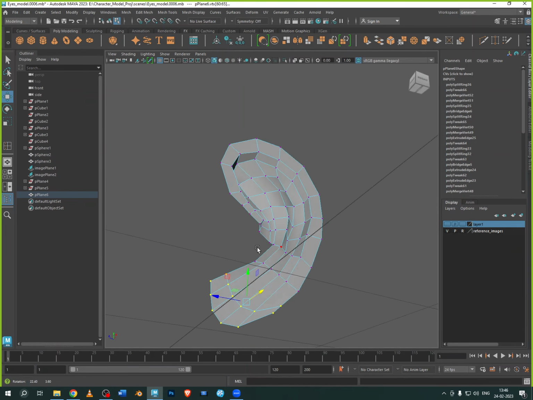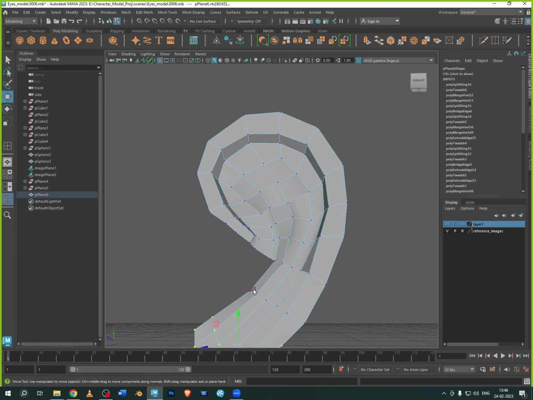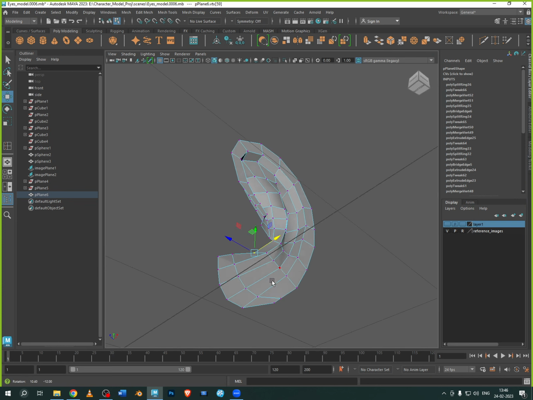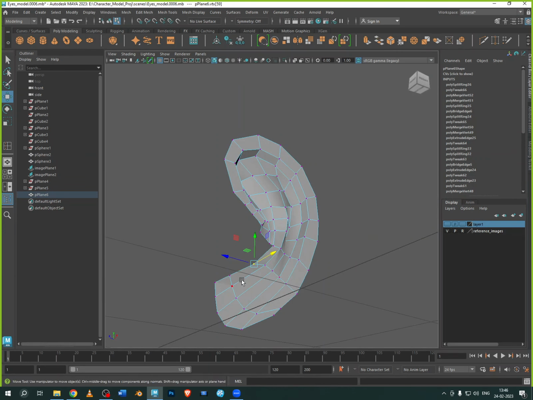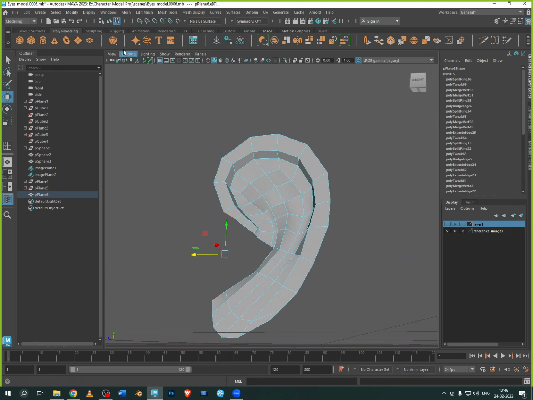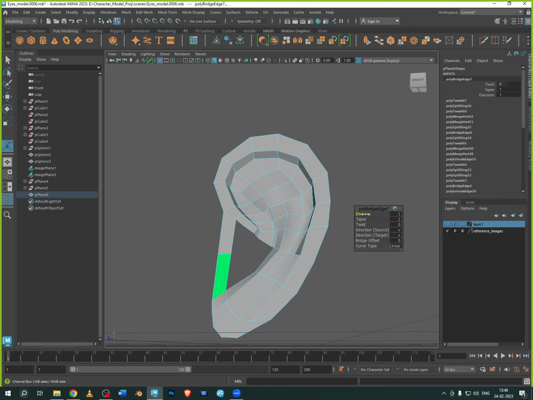Now take this option. Okay, this one will go down. Select this edge on this one, select this edge, and try to create a bridge in between. So go to this option, edit mesh, and say bridge on this one. There is a bridge option here, bridge, and try to connect it with 3 lines on this one.